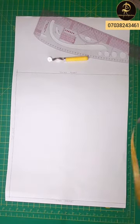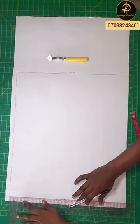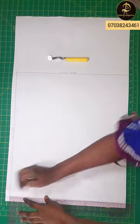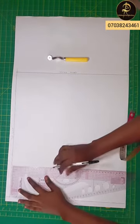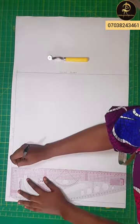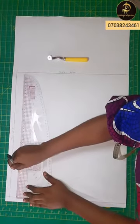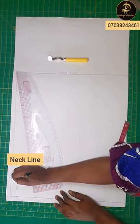The first thing I'm starting with is 0.0 center back. From the proportion table, 0.0 center back for this size is 2.5 cm. So I'm marking 2.5 cm on CB from the top line. I'll just take this at 2 points so that I can have a line ruled. It's just a short line. This line will stand for the neckline.